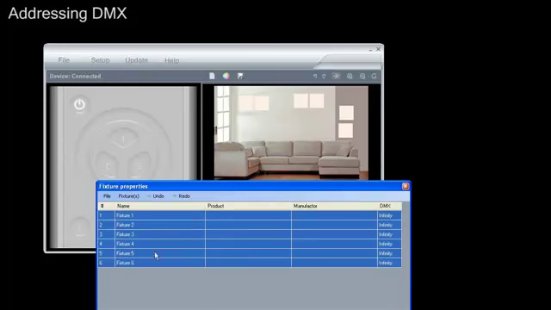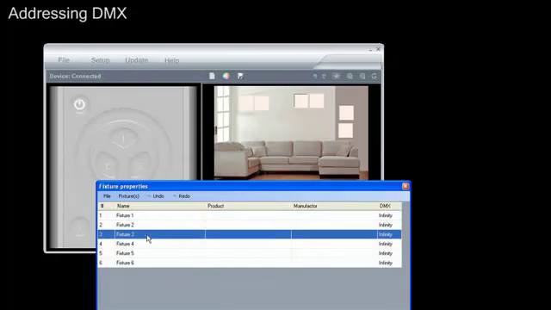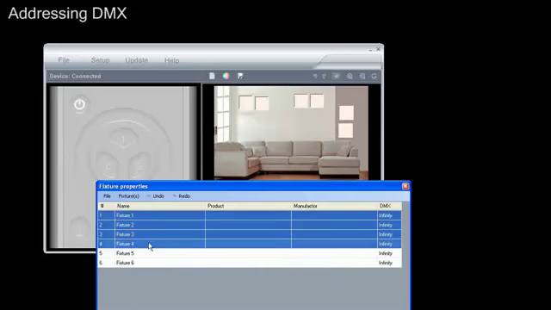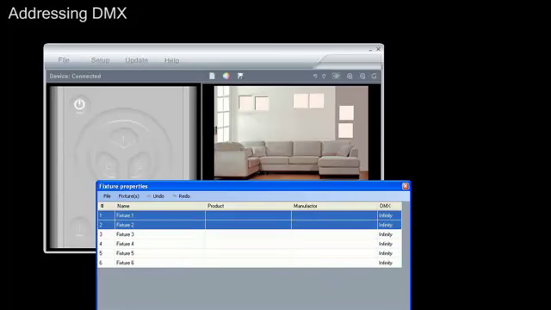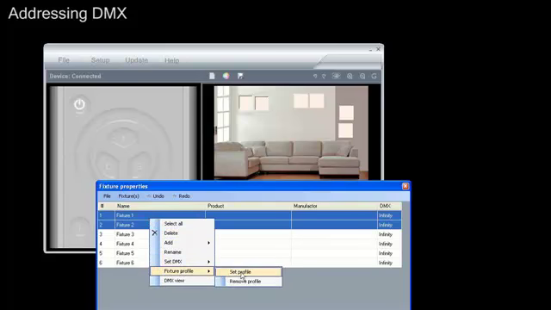In the Fixture Properties window, we can see our 6 fixtures, which we can select individually or more at a time. We first need to select our color profiles. In this installation, I know that I am having 2 floor lights, 2 wall flows, 2 high spots. We therefore select the 2 first fixtures to be floor lights by selecting the 2 first fixtures and right-clicking, selecting Set Profile.